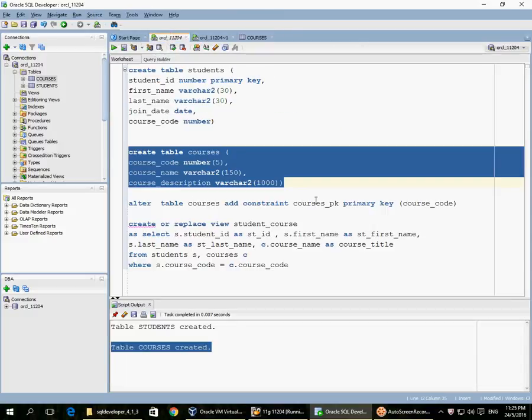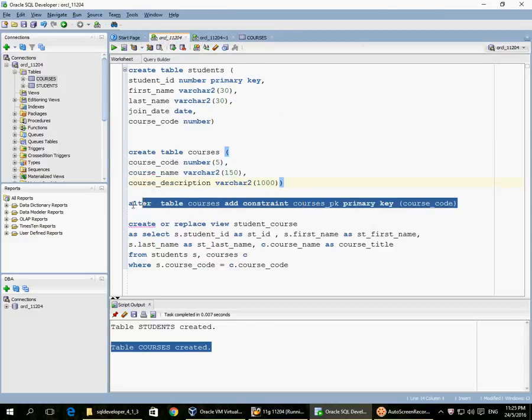I go back and add a constraint to the courses table. Now this is after creating the table. I am creating a table level primary key constraint, which is a named constraint. I am giving a name called courses_pk to the constraint. So it says here table altered, because adding a constraint is an alter table command. There is no such thing as create constraint. It is alter table, add constraint. So I have altered the courses table and added a constraint.